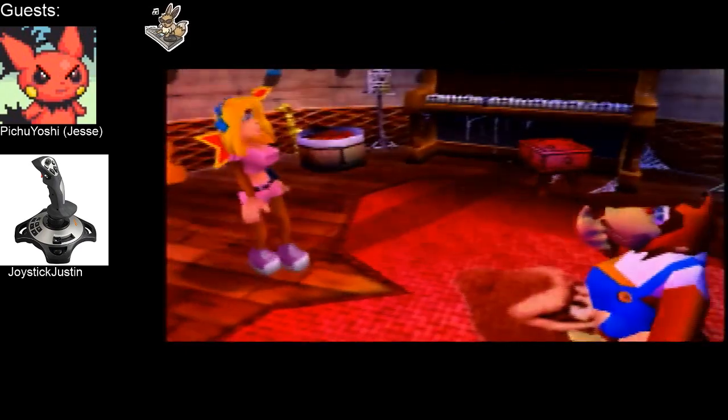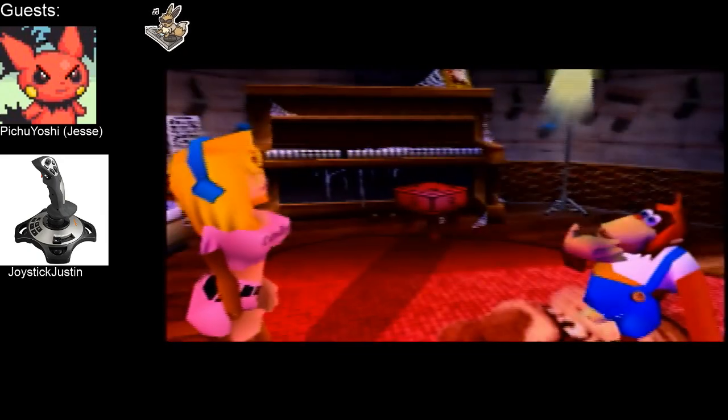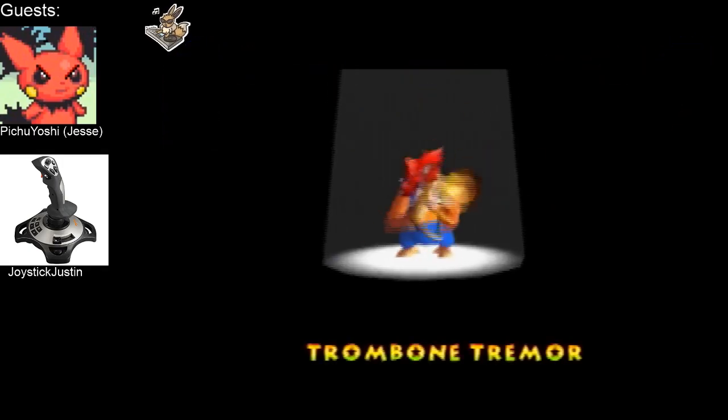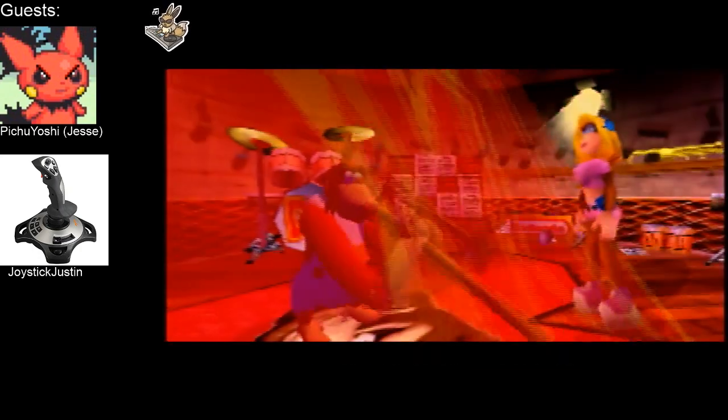But you have to have Lanky Kong's instrument to defeat the last boss. Funbot said use the arm. Yeah, I already used the arm. Of course he has a trombone.